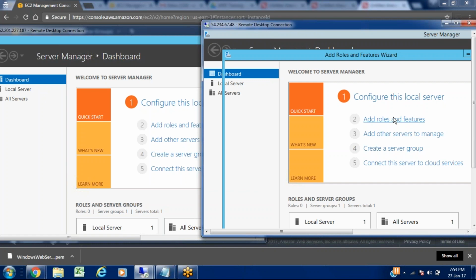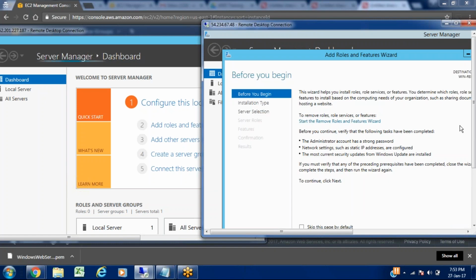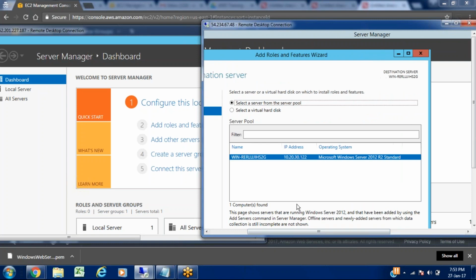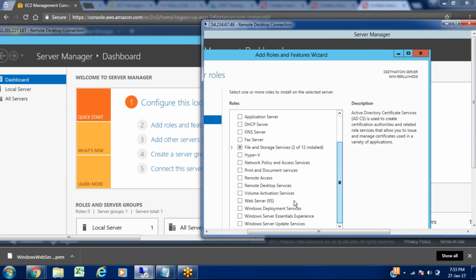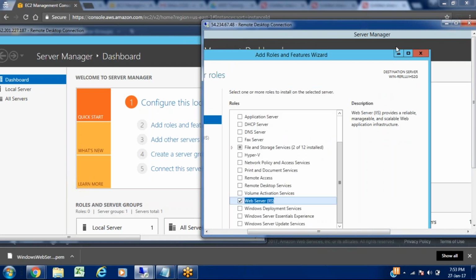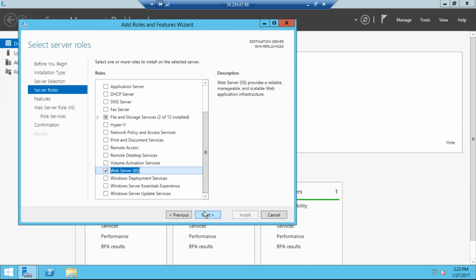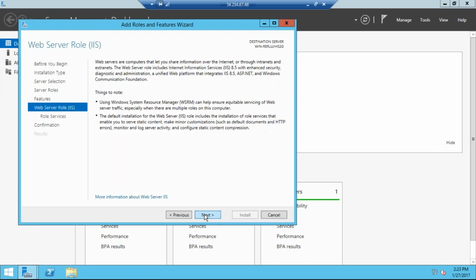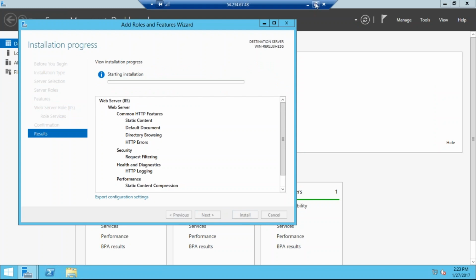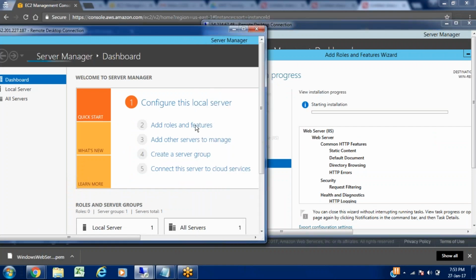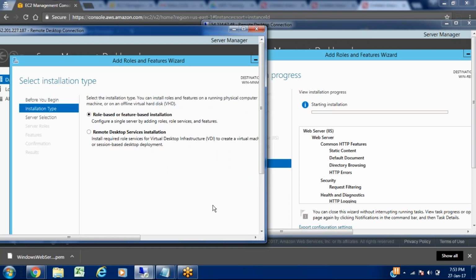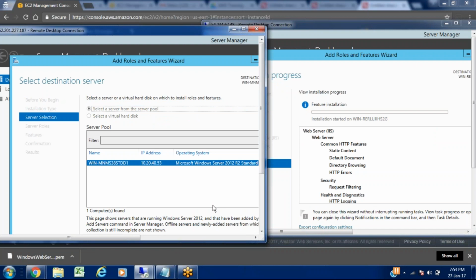So I click on add roles and features, and hit next, next again, then scroll down here, select IIS, add features. Don't worry about any of those things, just hit next, next, next, and get that done. Now go to the second server, go to add roles and features, and hit next, next, next again.